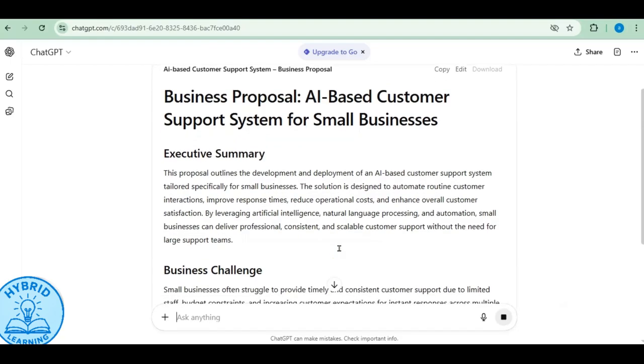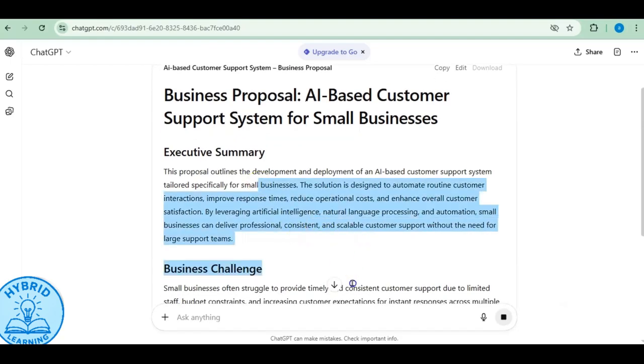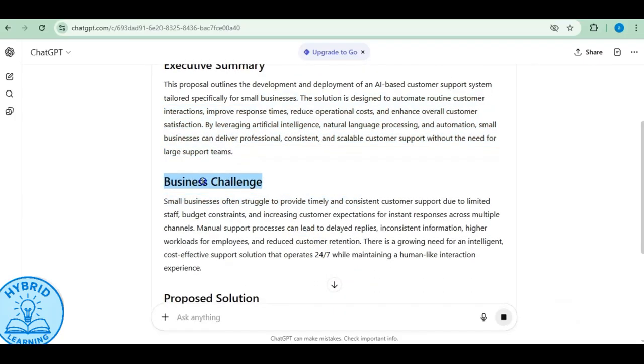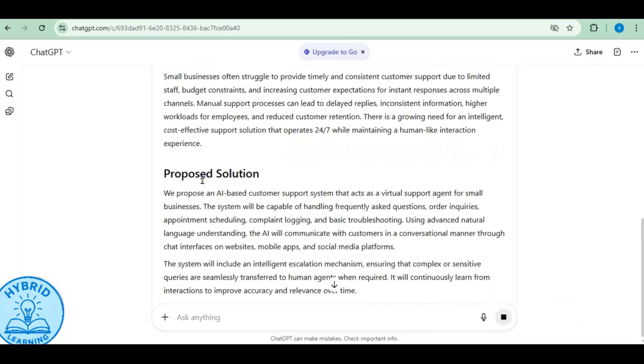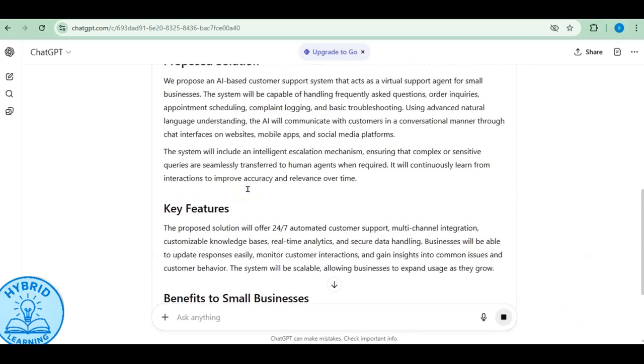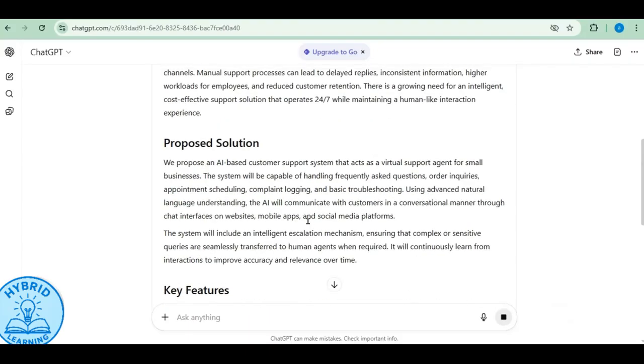GPT doesn't just give random text. It gives a well-structured document with introduction, problem statement, business challenges, proposed solution, key features, and a summary as well. This is already something that looks like it belongs in Word. I'll copy this content and paste it directly into Microsoft Word Online.